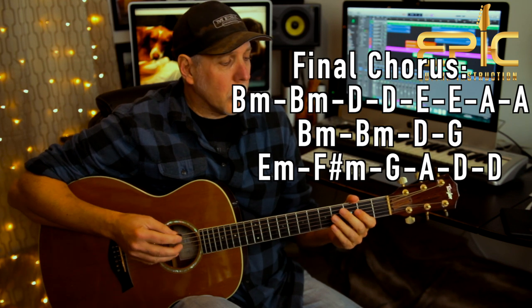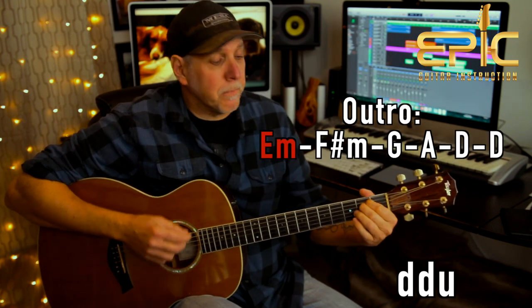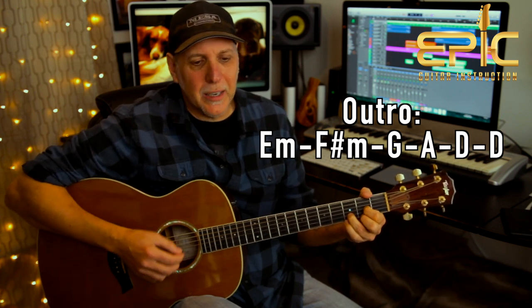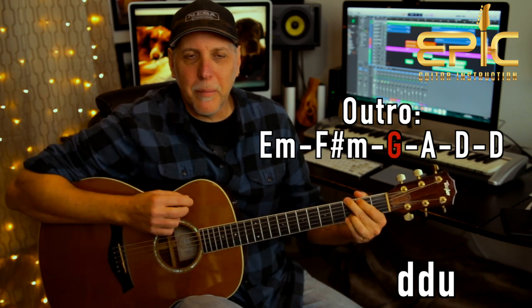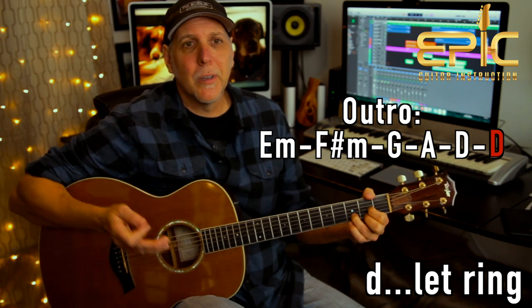The chorus ends on the D, and how he ends the song is just playing those fast changes: E minor, F sharp minor, G, A, and he ends on a D. On that final chorus last A chord — 'I love this bar' — two measures on the D. Then the ending: E minor down, down, up; F sharp minor down, down, up; G down, down, up; A 'I just love' down, down, up; 'this old bar' — down, down, up, up, down, up, down; one hit, let it ring. The song ends.